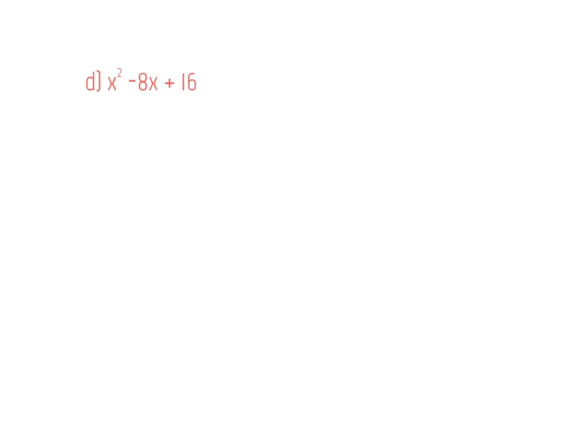All right, let's have a look at our last example. Again, I want to have a look at two numbers that multiply to give positive 16. I could have positive 4 and positive 4. I could have negative 4 and negative 4. I could have positive 1 and positive 16. I could have negative 1 and negative 16. I could have positive 2 and positive 8. I could have negative 2 and negative 8. I don't need to necessarily go through all of these. I could go through these until I reach minus 8 when I add the two factors.